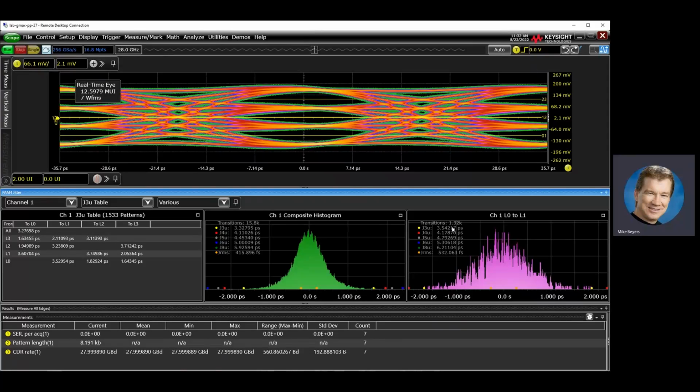So with 1,000 transitions here, we've made a legitimate statistical J3U measurement, but instead of just saying, well, these aren't done yet, we've extrapolated out to give you an extrapolated J4U, J5U, J6U, J8U measurement. So again, a dramatic increase in the speed at which we can make these newer measurements, which target shorter links with a much lower bit error rate.